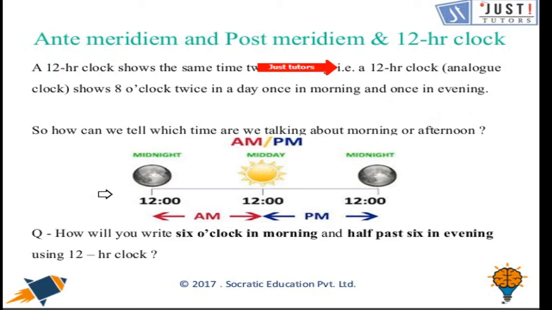If we are talking about time before 12 noon, we put ante-meridiem, which is AM. So from midnight to the time before 12 noon, like up to 11:59, you'll use AM. And if you're talking about the time after 12 noon, we put PM after that. For example, if you want to write 8 o'clock in the morning, you'll write it like this. That's 8 AM. But if you want to write the same time in the evening, it will be 8 PM. And that's how we differentiate if it's morning or evening.